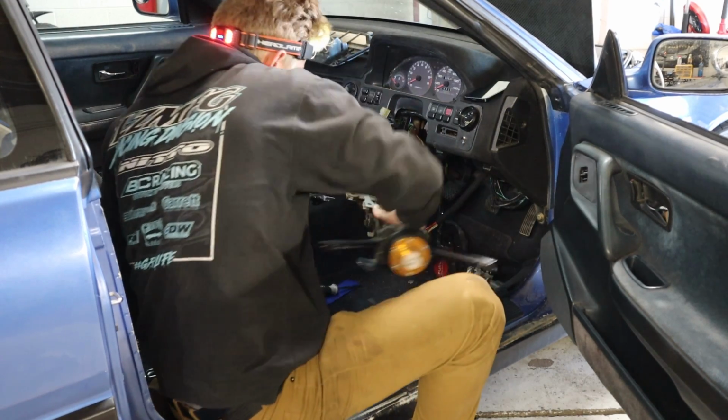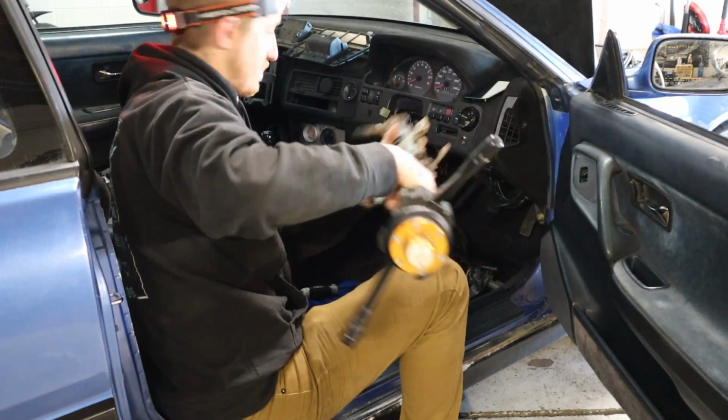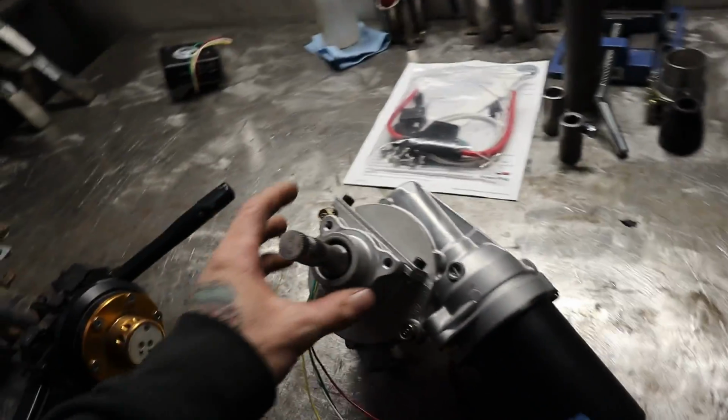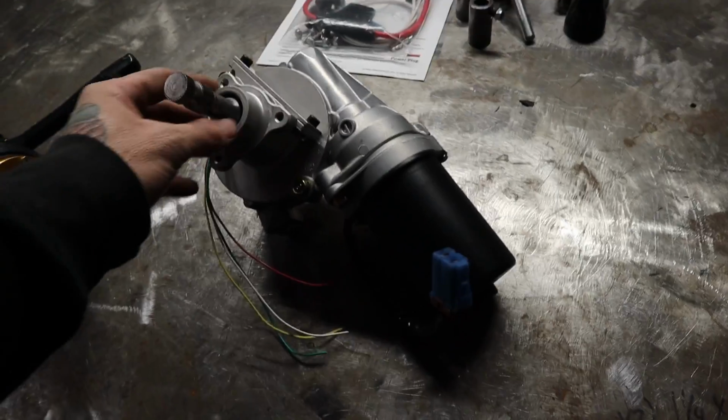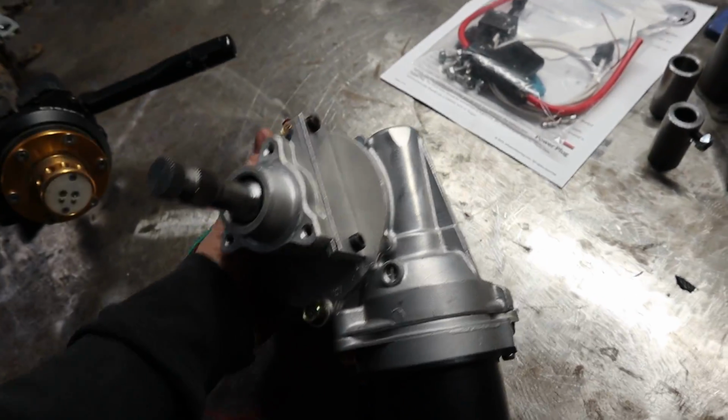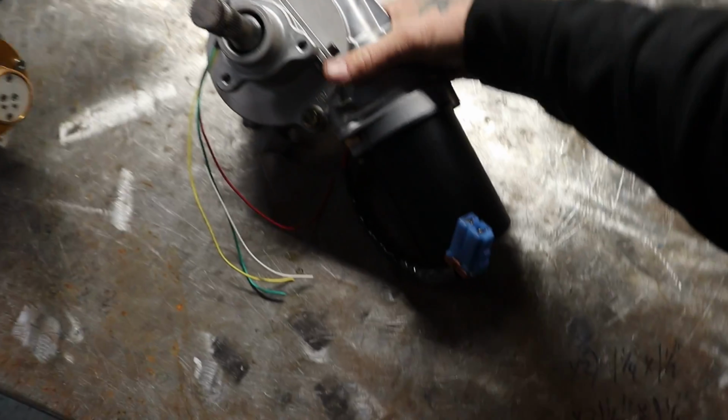I got the steering column out, and I just went inside without the column, and I was trying to mock up where this motor is going to sit. In this case, I don't know if I can do this one-handed because this is very heavy with the back casing of the motor on, but let me attempt.